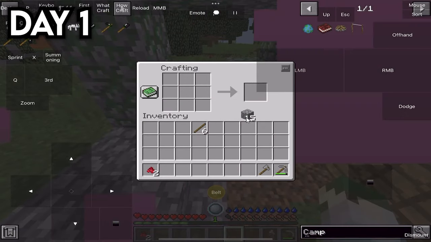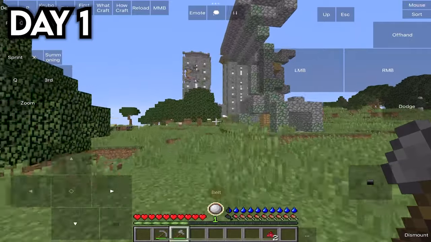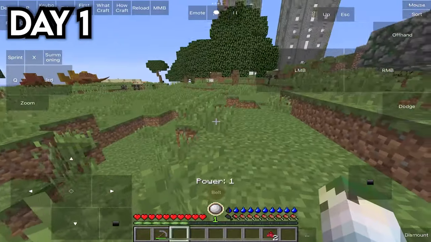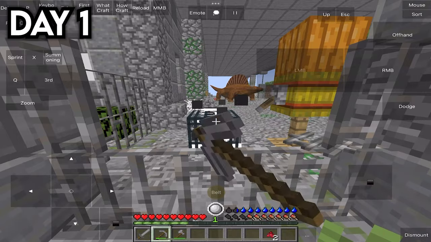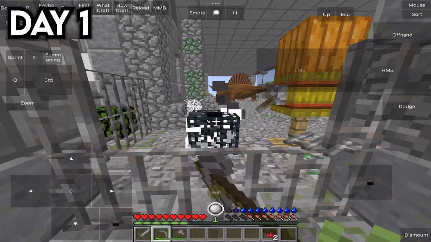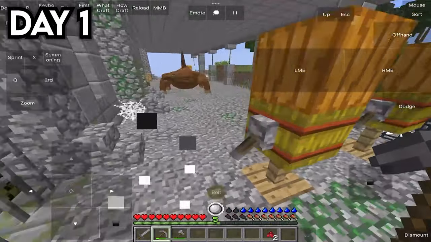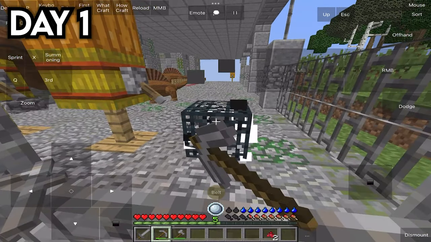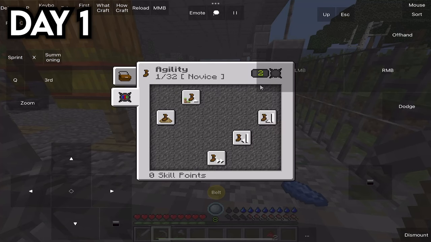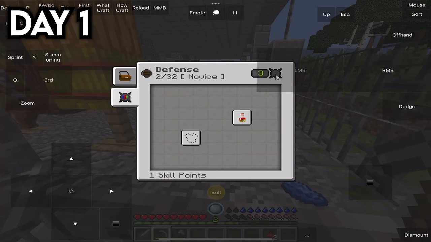Alright, after making some basic tools, I found a mega battle tower that usually contains a lot of loot. So I just broke some of the spawners that were easily accessible because I know for a fact I'm gonna die if I go inside. And after getting level 5, I decided to choose the combat skill because it will give me extra XP when killing mobs. I also upped my agility and my defense using the XP.